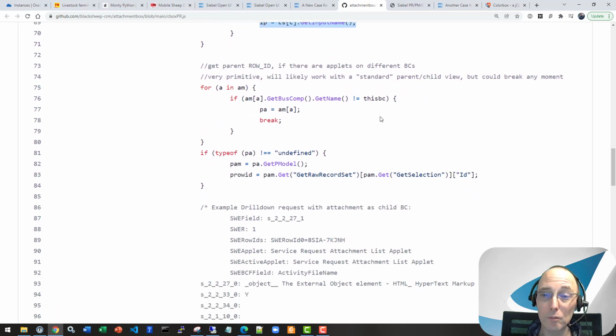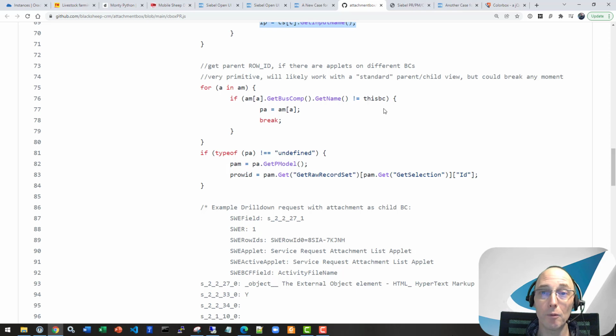Now there's something that I worked out the hard way when I worked on this example. If you have a standalone view like literature, you just have a bunch of attachments or a bunch of files. There's no parent, so it's basically the primary BC. But most of the time you have a parent-child relationship, so you have accounts on top and attachments, or service request and attachment, case and attachment.